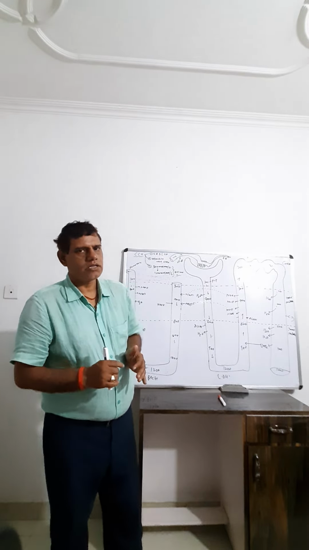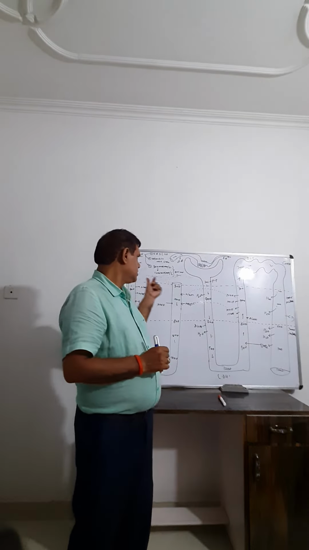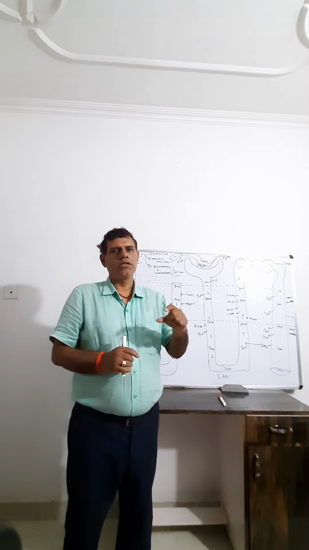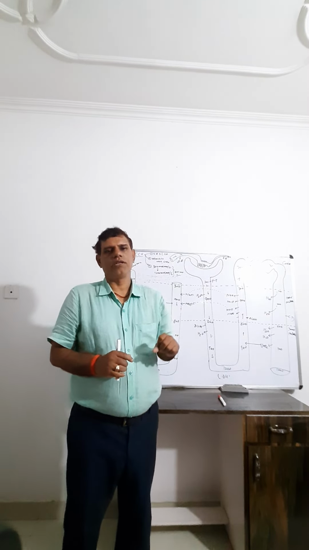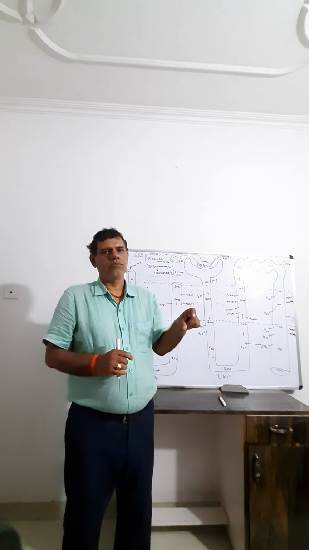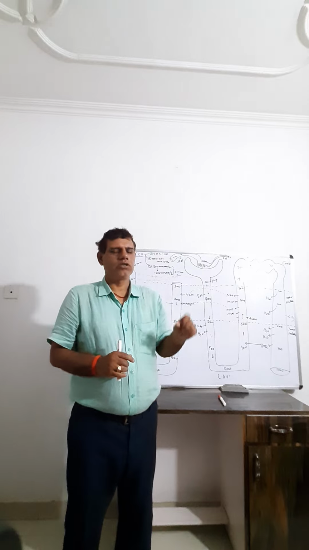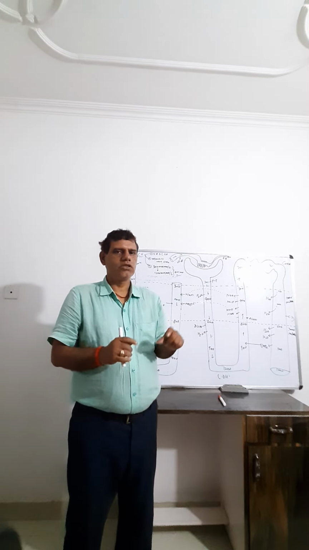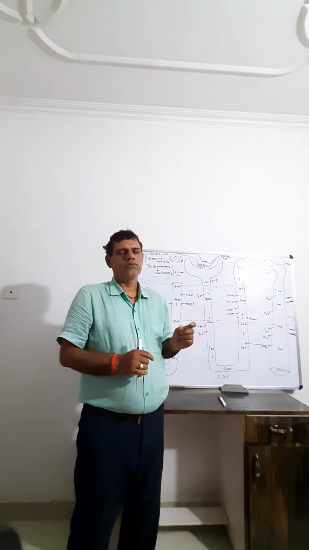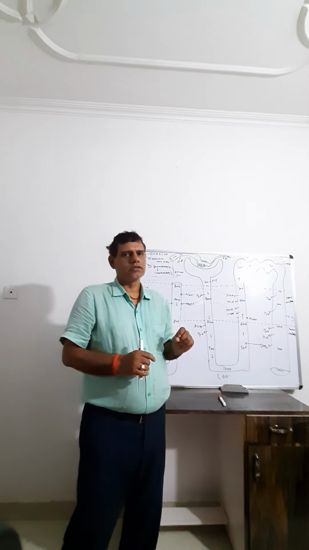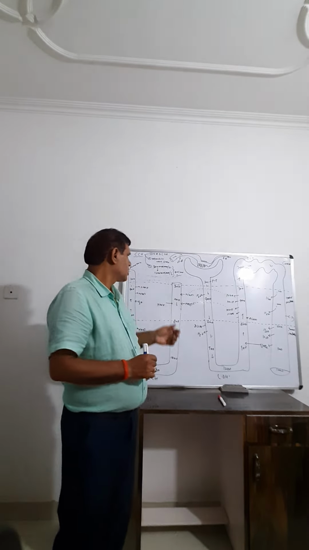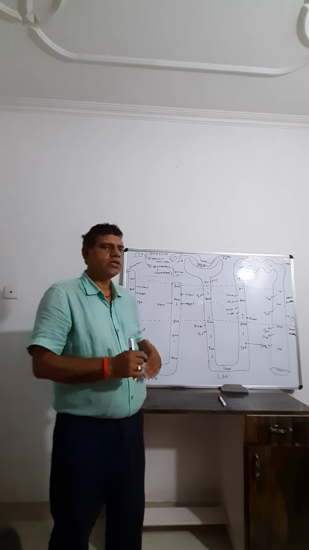Ultrafiltration mainly takes place with the help of afferent and efferent arterioles having different diameters. The afferent arteriole has a larger diameter, and the efferent arteriole has a smaller diameter. Due to the difference in diameter, ultrafiltration or filtration takes place. This is ultrafiltration or nephric filtration. And the second process is called tubular reabsorption.